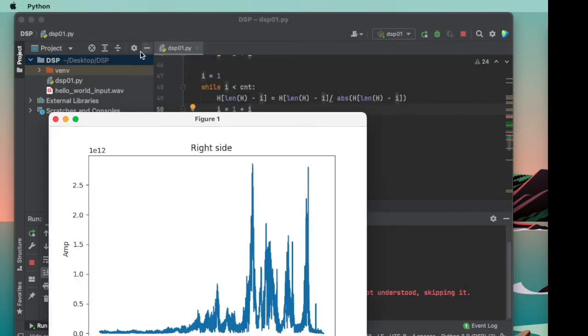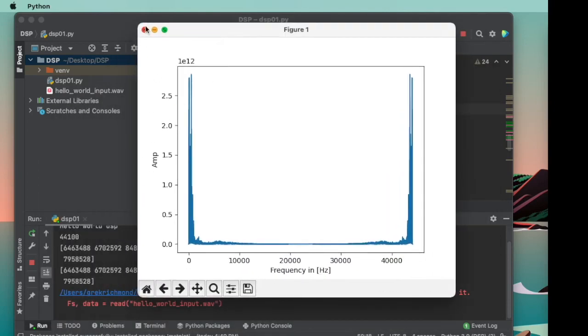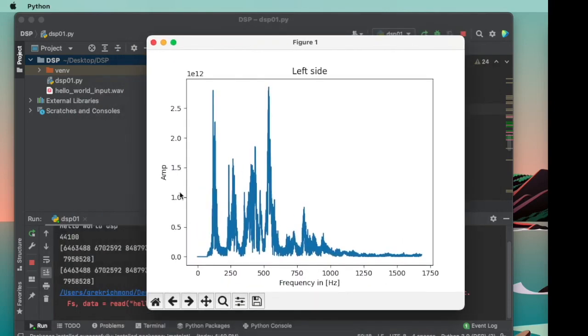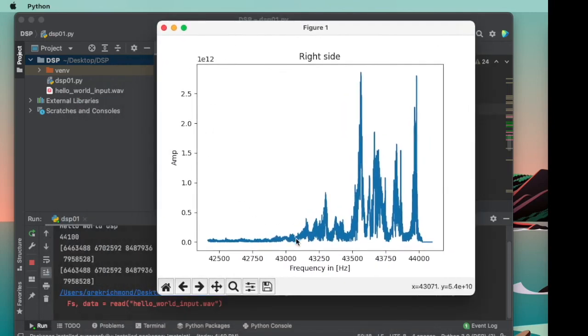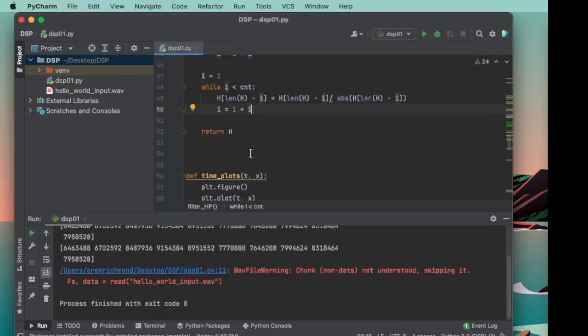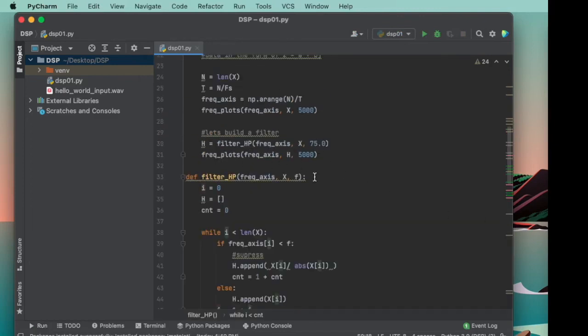There we are. We'll run through it again. Looking good. Gone. So now we've got this high pass filter. All the lower frequencies that we said have been filtered, and all the higher ones have been passed through. So thus we got a high pass filter. So we've successfully made a super crude high pass filter. So I'm going to stop it there.